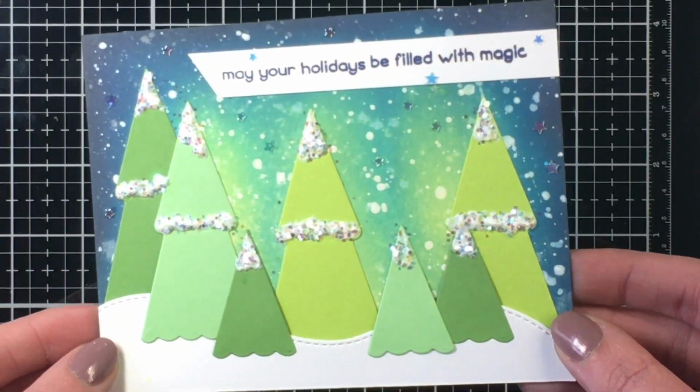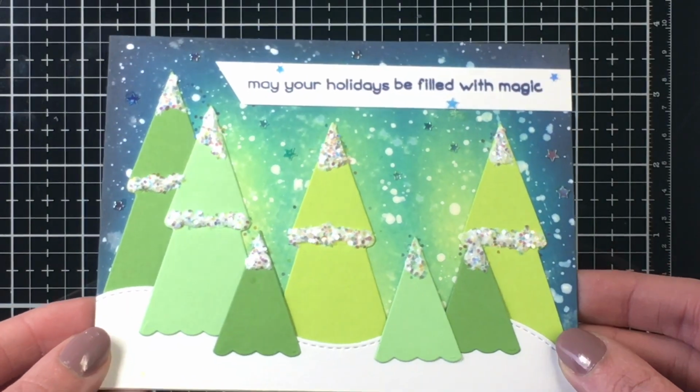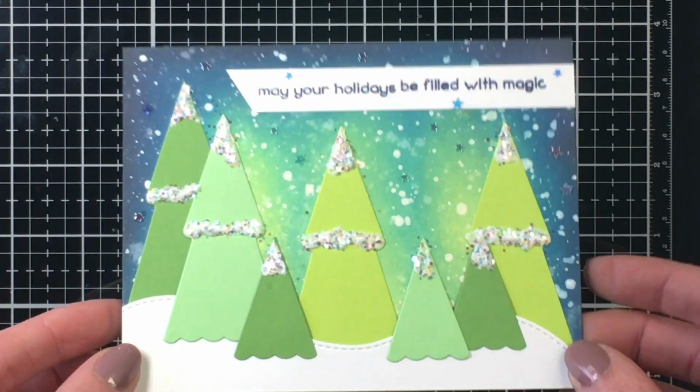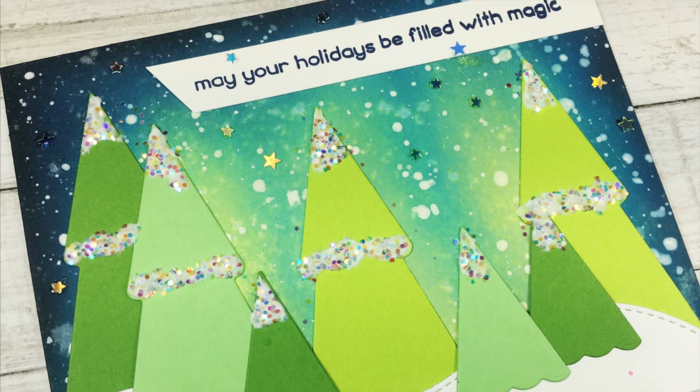So I'm going to shine the light here once Lila gets out of the way. She was determined to come and see what I was doing in the craft room. But when I move this back and forth in the light, you can see how it just glitters and sparkles, and I love how it turned out.